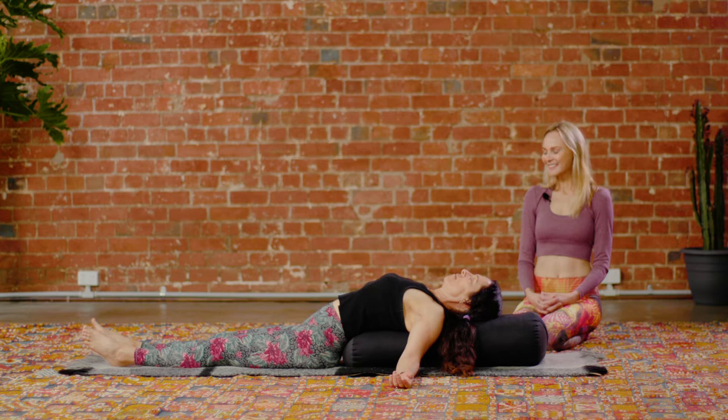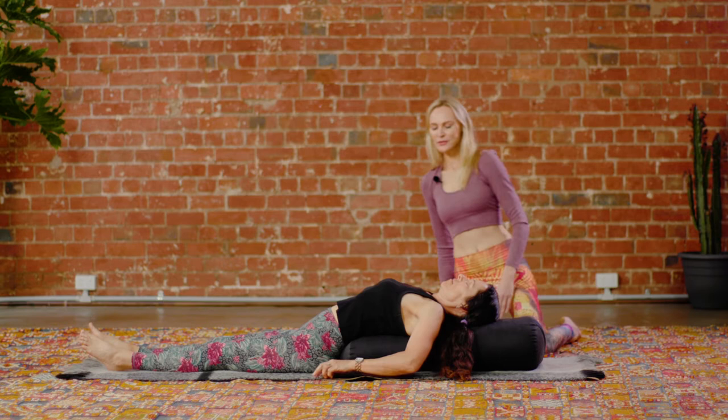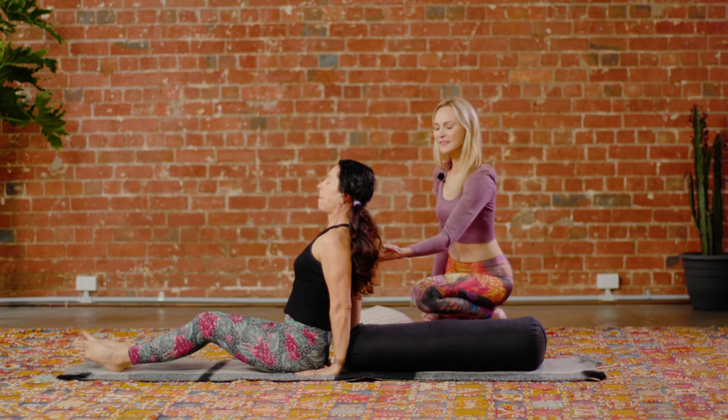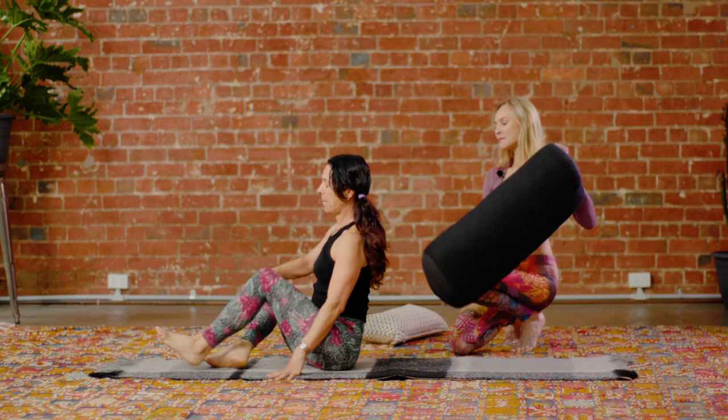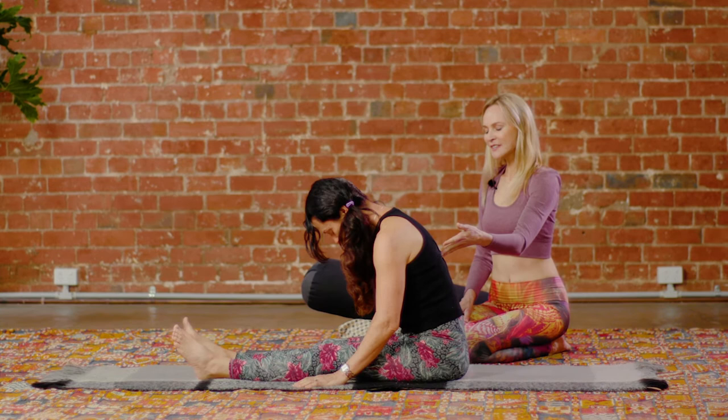To come out of your supported fish pose, you need to be really gentle here. You're going to push up onto your elbows. You're going to lead with your heart and be conscious of your head, your neck. Very nice. You're going to release into a position of caterpillar where we're going to extend the legs. And we're going to reset the spine. So we're going to lengthen up through the lower spine into the chest and a nice exhale, forward fold.